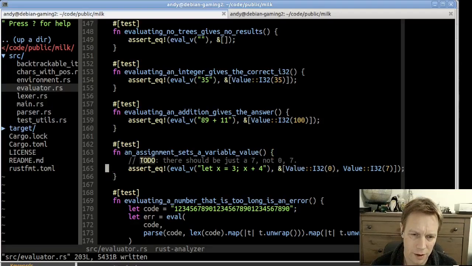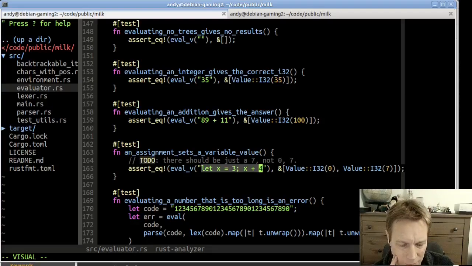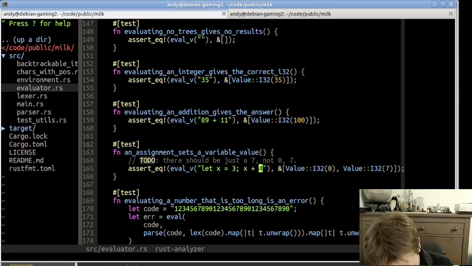But yeah, this thing here, this is not actually a valid Rust program. So we don't want to spend ages and ages thinking about exactly what its value is, because a valid Rust program has to have a function called main. Like I said, we don't want to waste our time figuring out exactly what it means. Although the reason why I'm hesitating is I'm wondering whether, even though it's not a valid Rust program, maybe it is a valid thing that we want to be able to run in Milk.